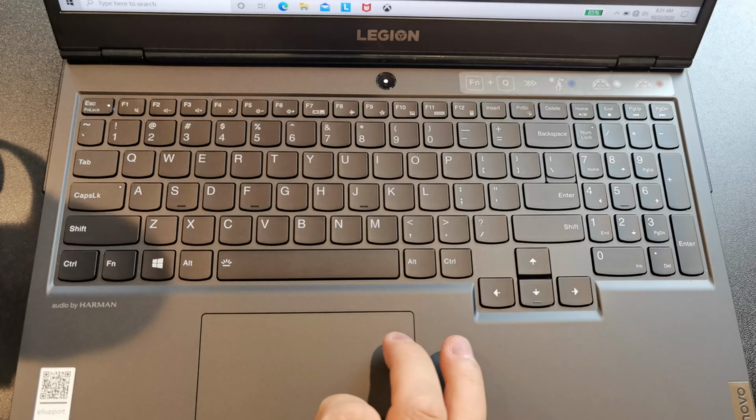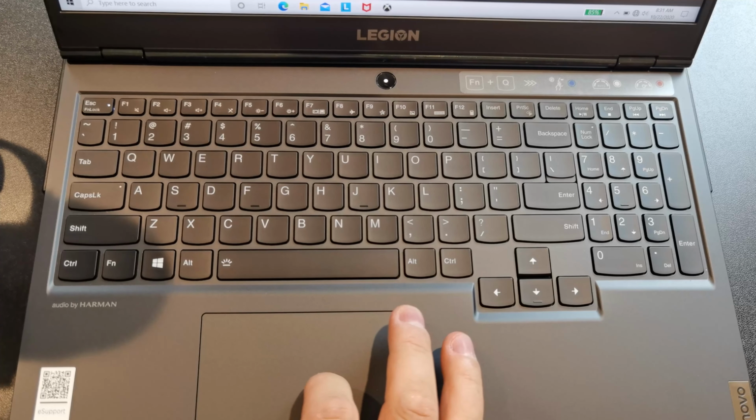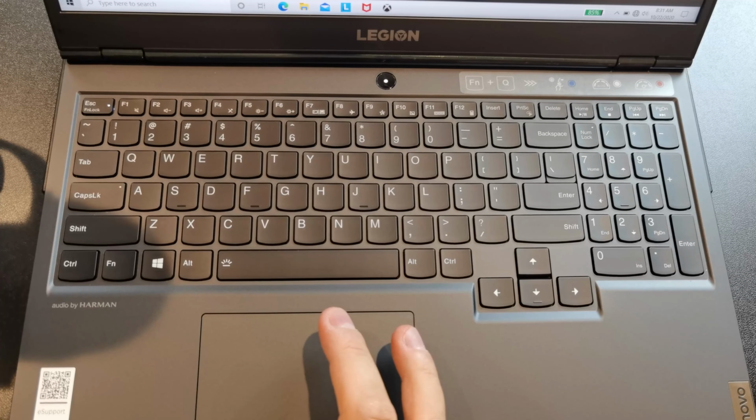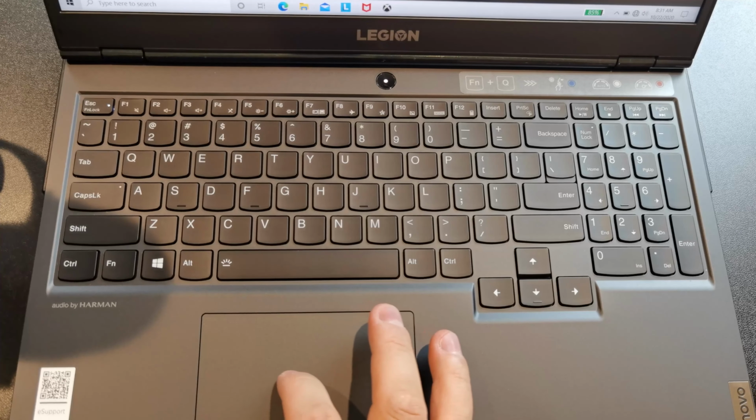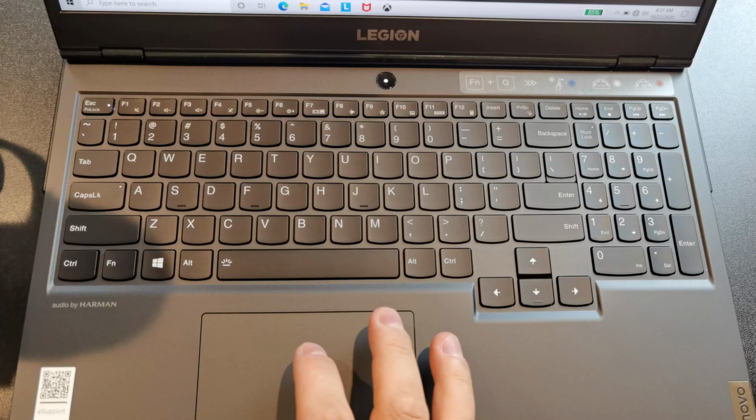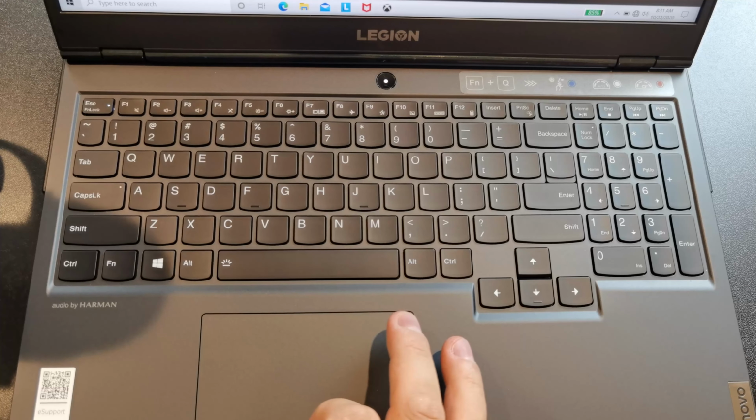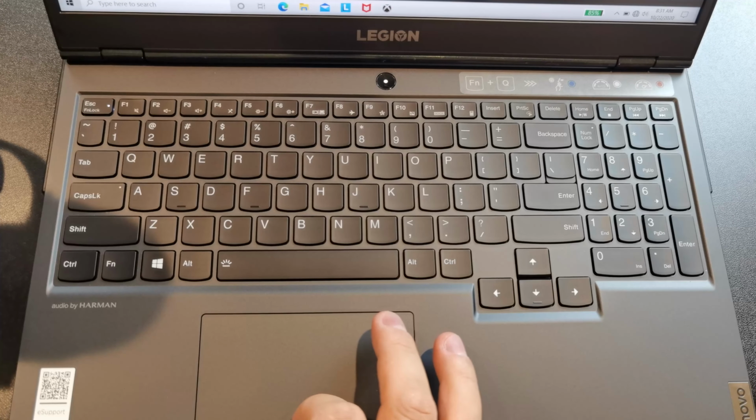Maybe no one's using a trackpad for gaming. Maybe everyone's using a mouse now, and so they decided that it's just not worth it. It's not super easily clickable. It's not like a hair trigger click or anything like that. But just something to be aware of. So that's about it, a little bit about the design.